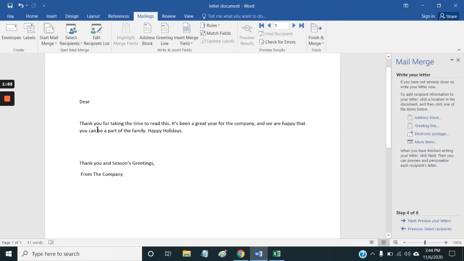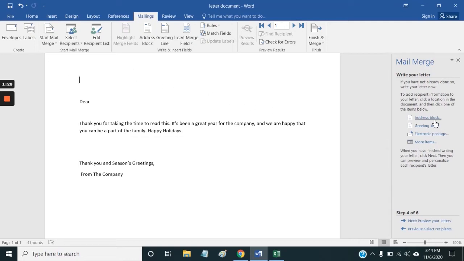So now we're ready to write the letter. Remember, when it's printed, each copy of this letter will basically be the same. Only the recipient data, which is the name, the address, the title, will be different. And so we have to add placeholders for the recipient data so that Mail Merge knows exactly where to add the data. And so that's what we'll do now.